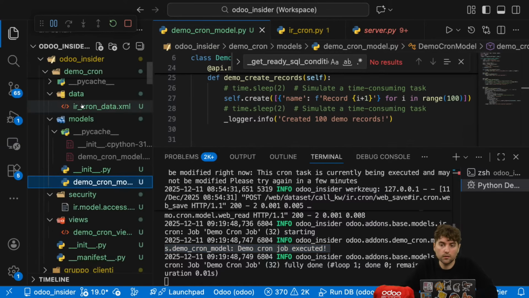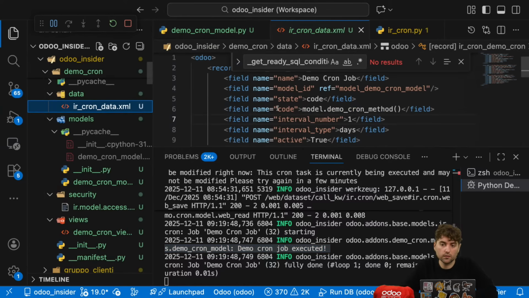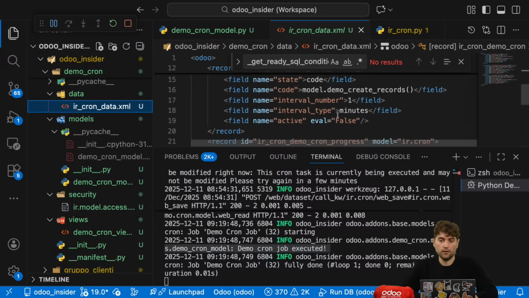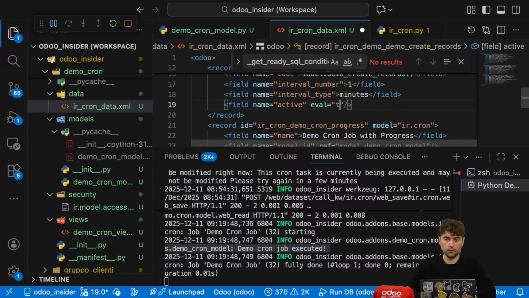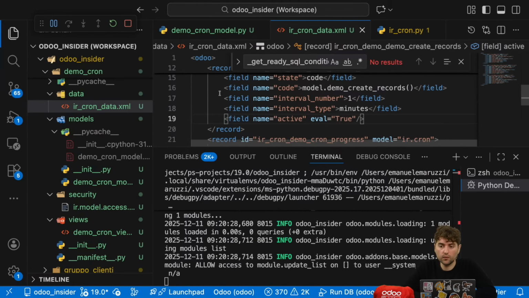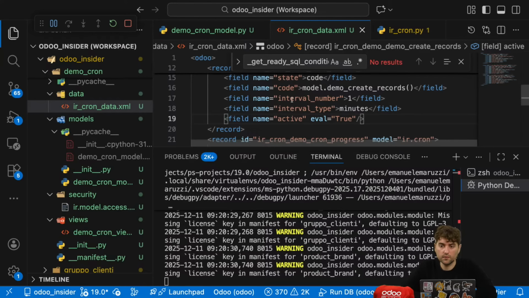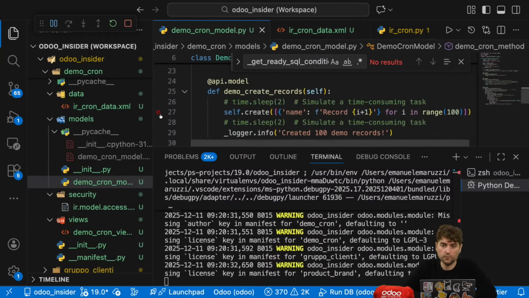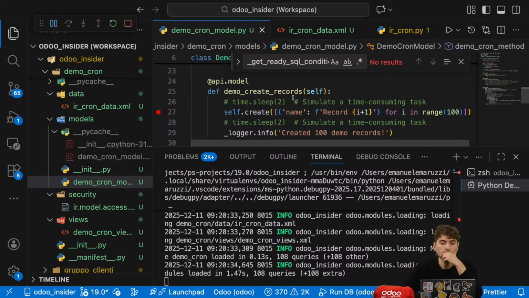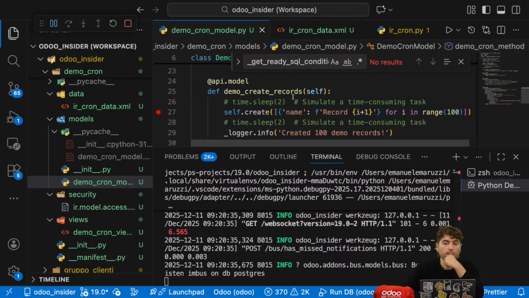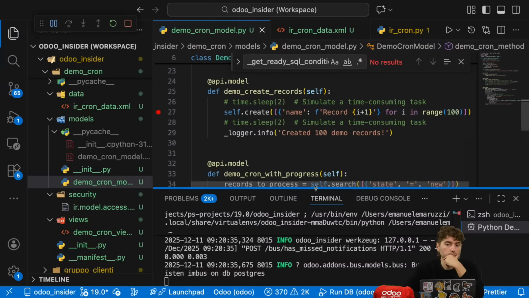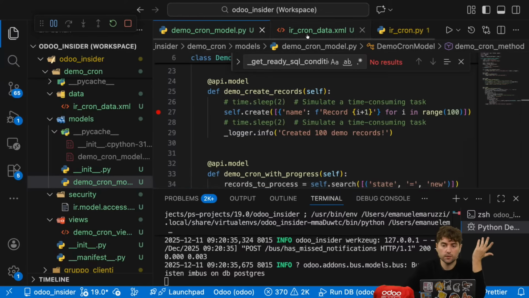Like creating records with the cron. Let me change it from false to true, and in this case we keep the interval to be once a minute, and let's put a breakpoint there. So what can a cron do? It performs an action.